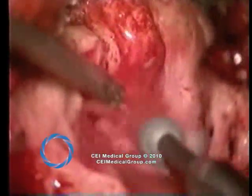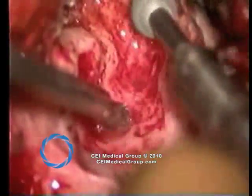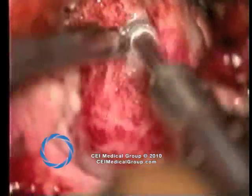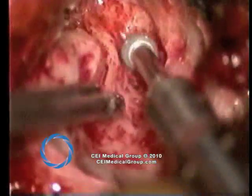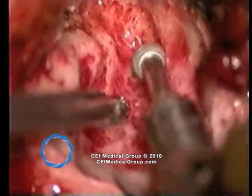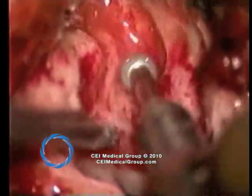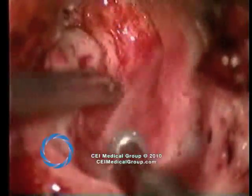It is also imperative to keep the bone moist and viable using plenty of irrigation. Not all cases will require this amount of drilling, but due to the speculated nature of the mastoid bowl, judgment is used as to how much bone need be removed in order to ensure removal of all skin.